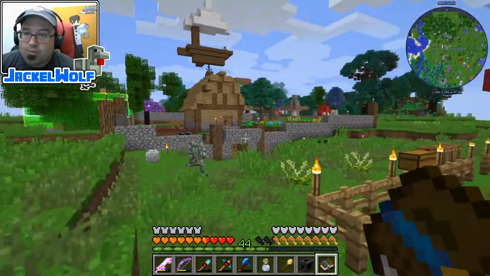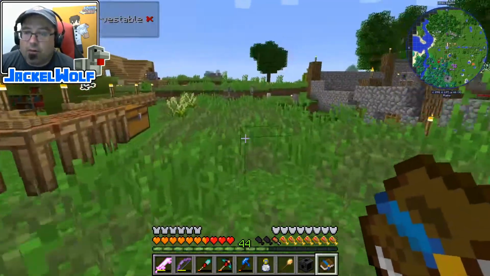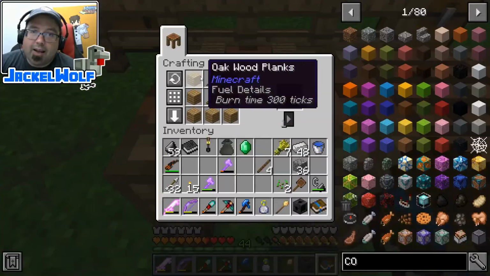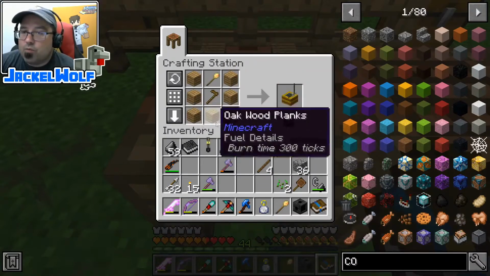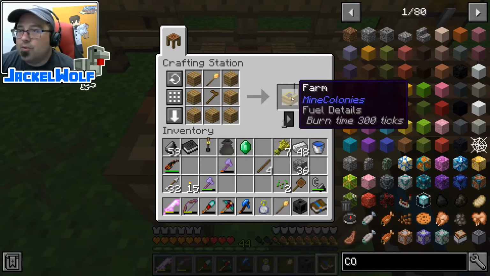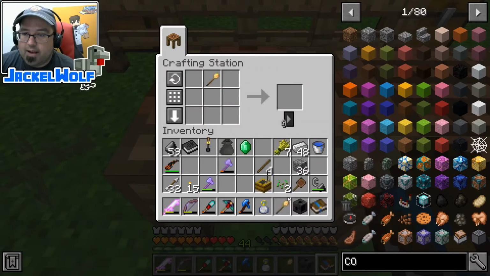Before we do anything else, before we go and actually start working on the town hall, let's go and build ourselves a farm. Now, to build a farm, it is very similar to the builder. It is 7 wood planks. Any of the woods will do. A hoe. If you use a stone hoe, you'll end up getting 2 of the farms. I only really want 1. And then that building wand. So we're going to go take that out.